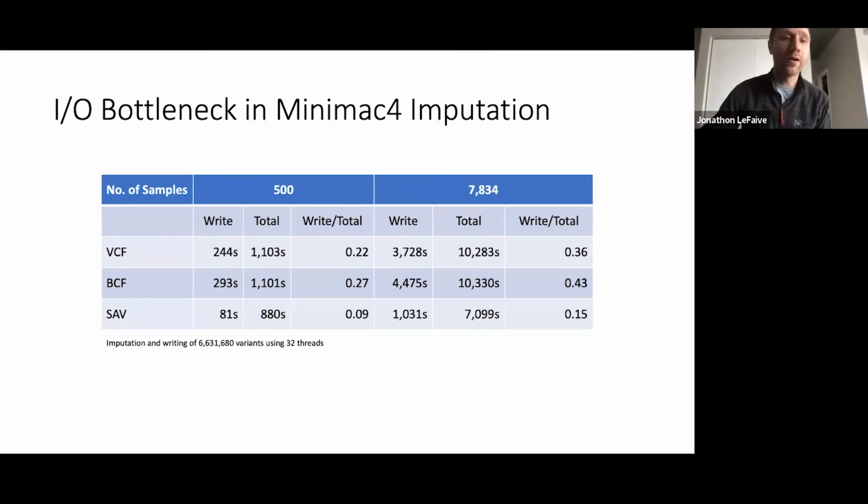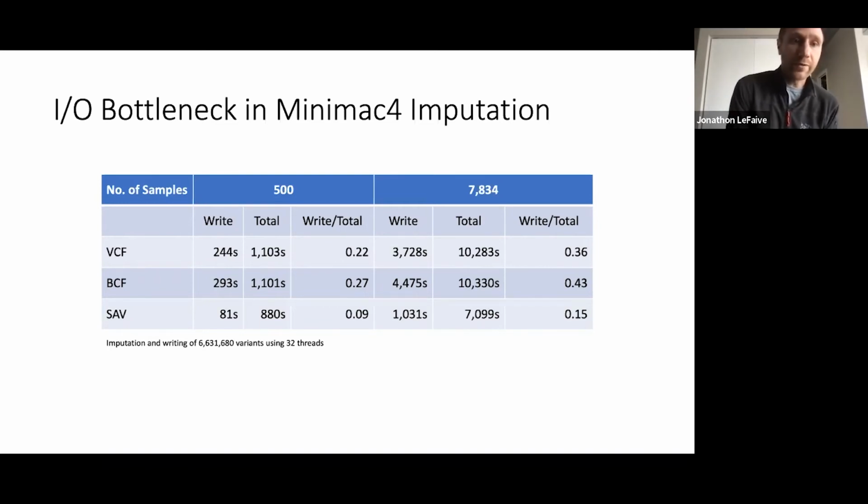Okay, quick disclaimer here. This is a last-minute slide that I did this morning, so I hope there aren't any typos and that these numbers add up. But we're basically looking at runtime results of our Minimac for imputation software.